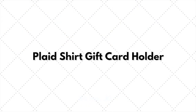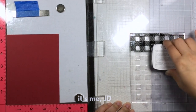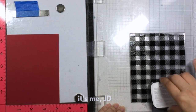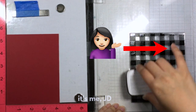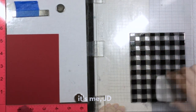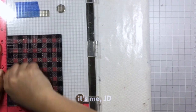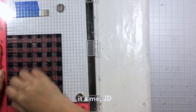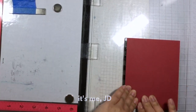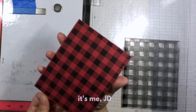The next card features a fun way to include a gift card with your card. First I'm going to create my background using this plaid stamp, covering it with nice black pigment ink. Fun fact — apparently I'm a fancy stamper because I like to stamp with my pinky up. Once I've got good even coverage on my stamp, I'm going to swing the door over and stamp it on my cardstock. I'll really press it down because this is a new stamp and it's bound to not have full coverage the first time. It actually picked up my cardstock, so I'm massaging it over on that side to get good coverage there as well.